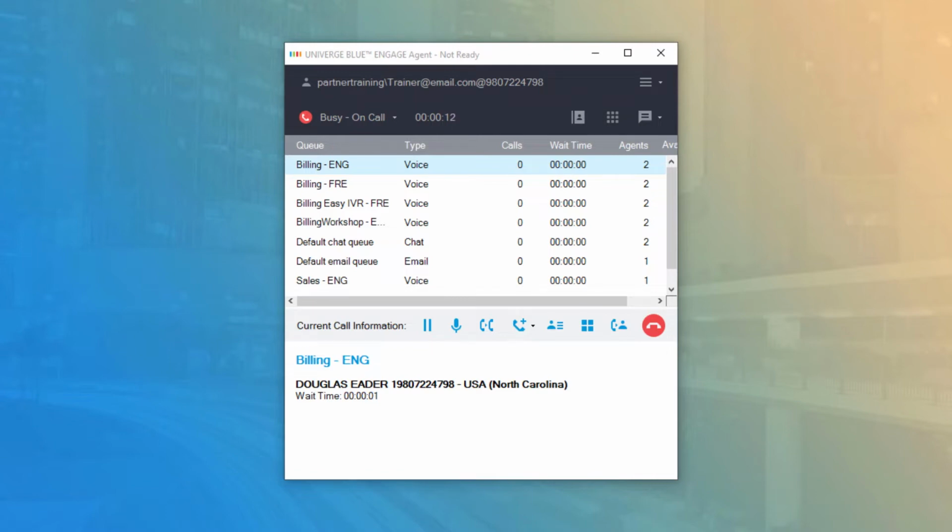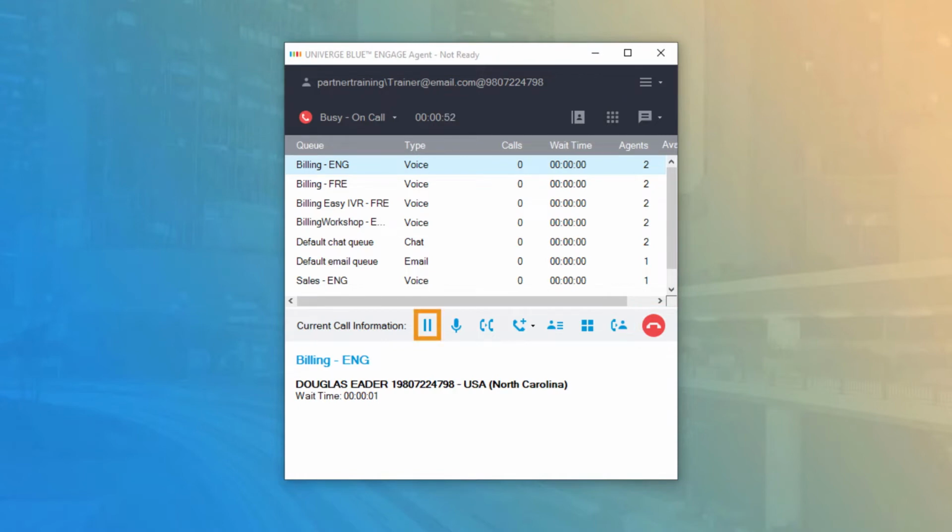On the call information option bar, there are some call options available that let you control the call directly from the application. You can place the party on hold or mute your audio to the party. You can transfer the call to a third party, another agent, or even another queue. You have the option of adding another caller to the conversation, or three-way calling, as well as updating caller information, updating classification information, and even compiling the preferred agent routing fields. The final option is to end the call.